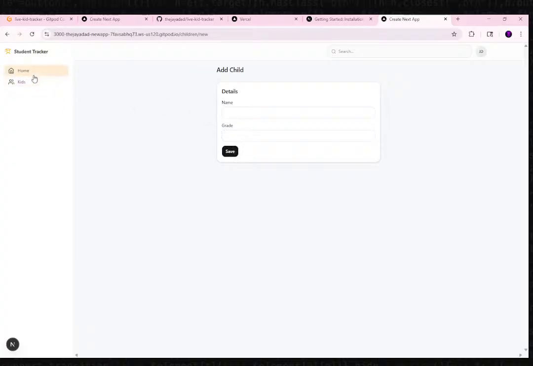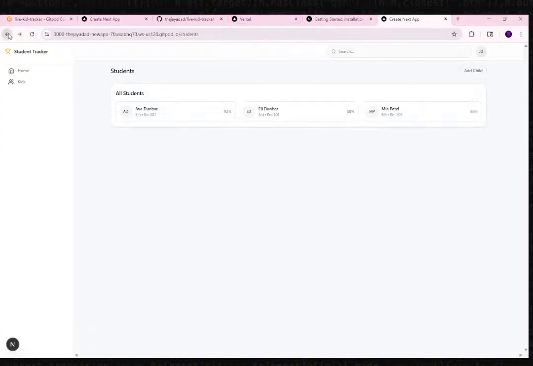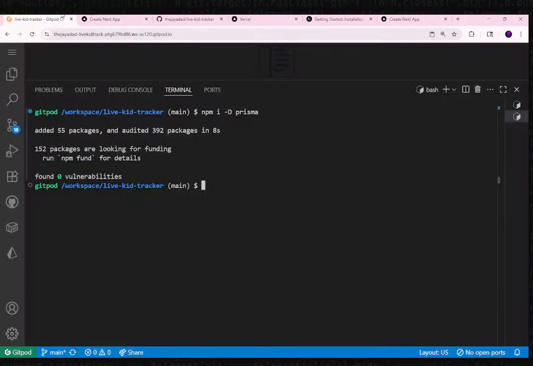Once you do that, it'll redirect you back to the home view. And here's a view of all students. This is just a grid layout with a border for the platform and slightly rounded edges. We may tweak that. I don't know if I necessarily like it or not, but for right now, we'll go back to our project.